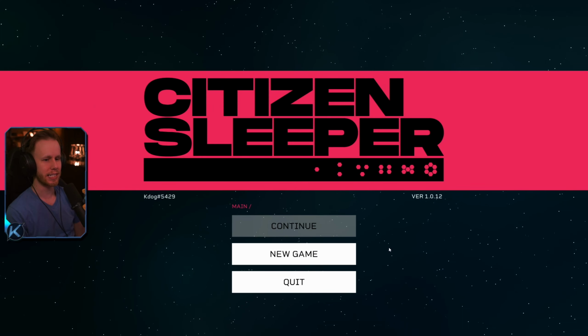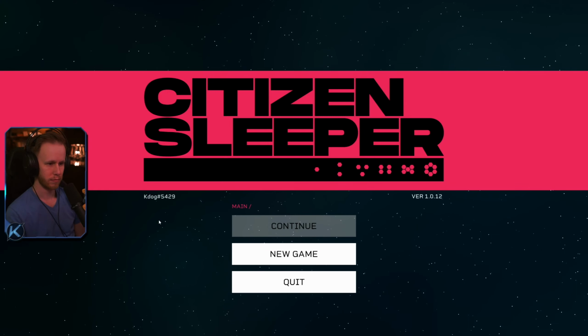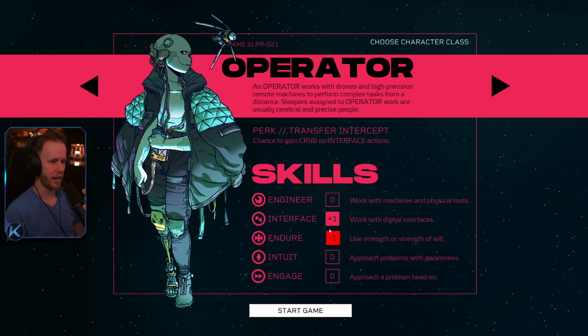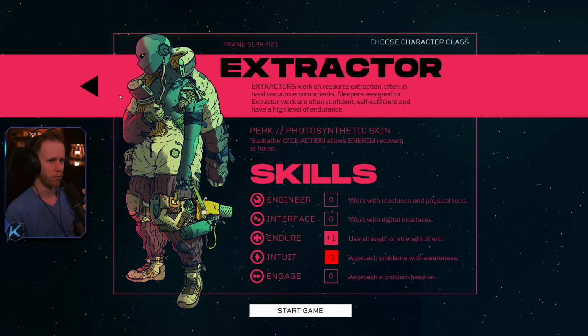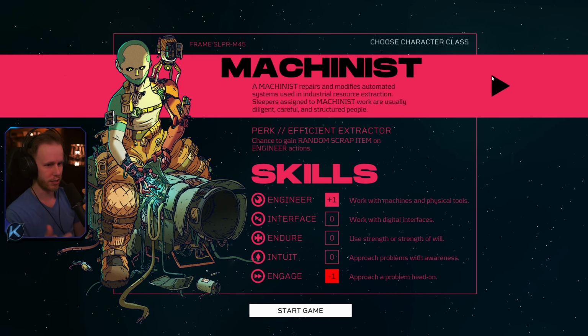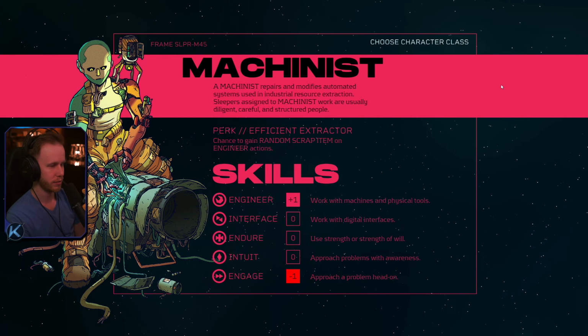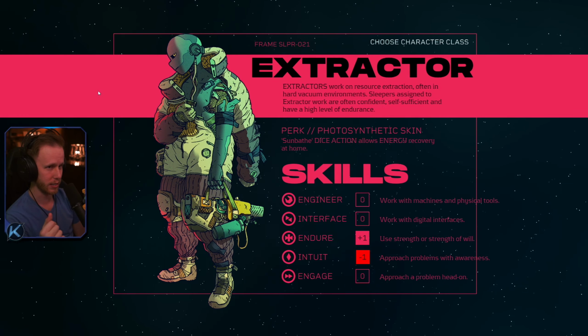All right, Citizen Sleeper. New game. Choose character class. Ooh. Okay. Because you play as, like, an android thing. You're not human, long story short. But anyways, let's see what we got.